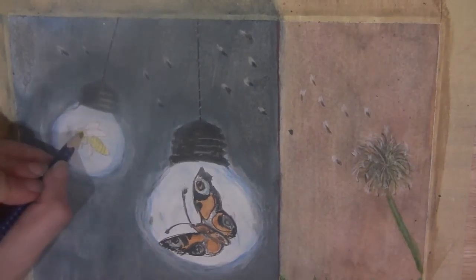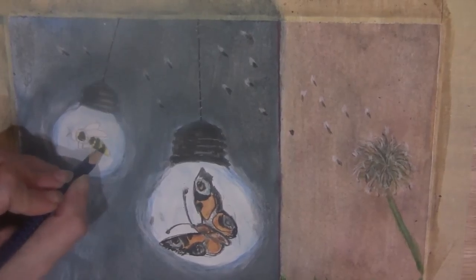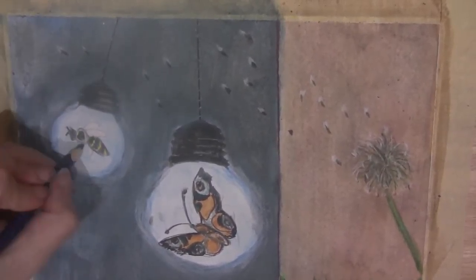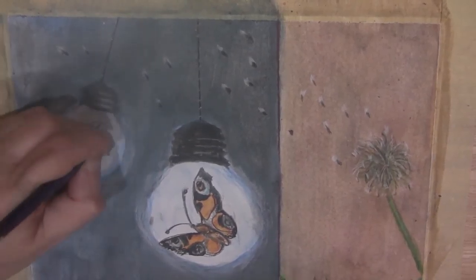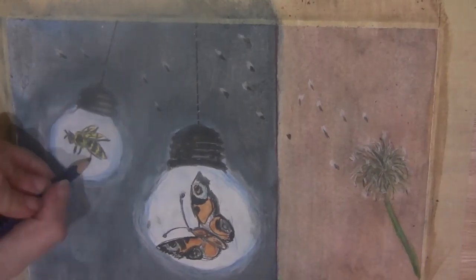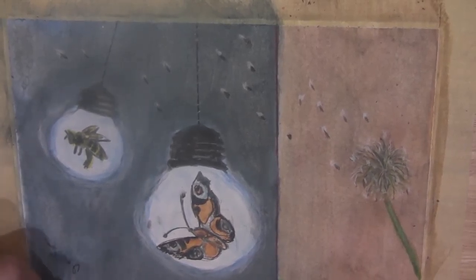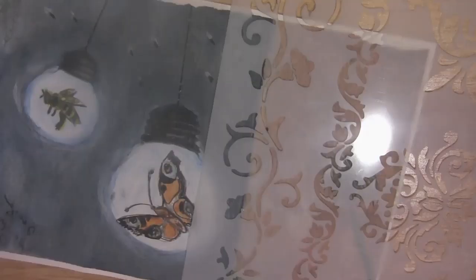Okay now I've switched over to my cadmium yellow and put down the base for the back of the butterfly — the bee — and then switched over to the black for the main body and the legs and the head and then putting in those veins of the wings and outlining the wings. Putting in those antennas. Again blending that out with that water pen and then going back in and putting some more highlights down. Blending it out some more. And there again on the butterfly some of those areas were gray and some of them were black.